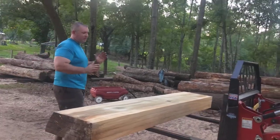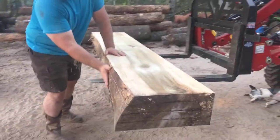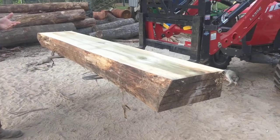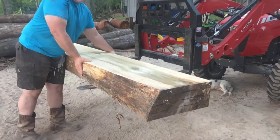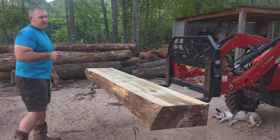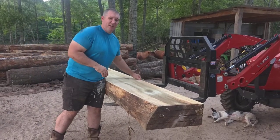When discerning which side you're going to use, you've got to look at the edge of your wood. This log came out of a field — it had been on the ground for about six months to a year. This was the better looking side; the other side had actually been on the ground and had some soft spots. Soft spots are good because on this side you actually have some of your spalting.